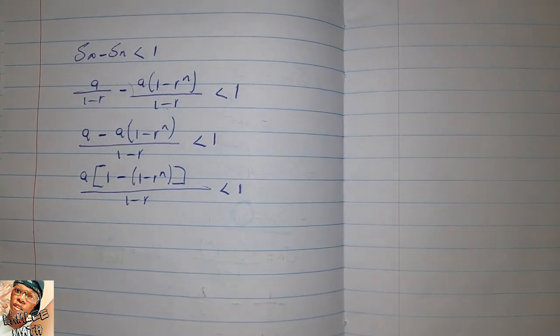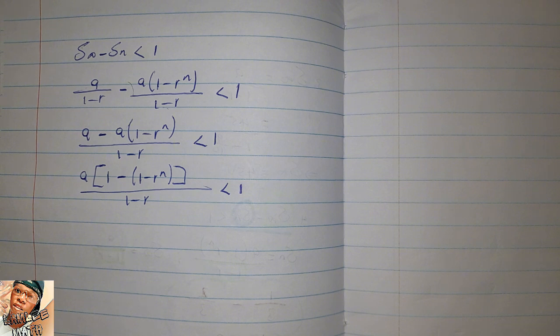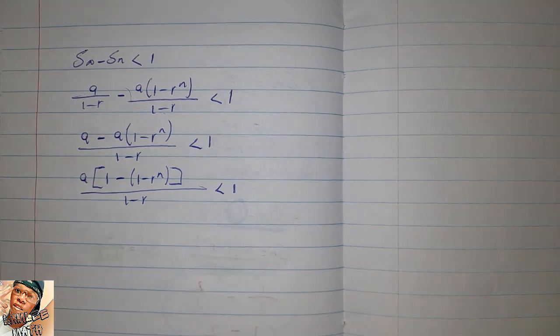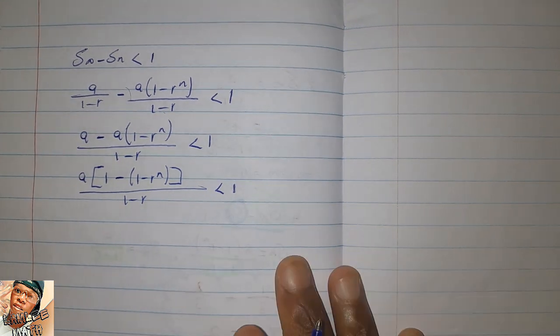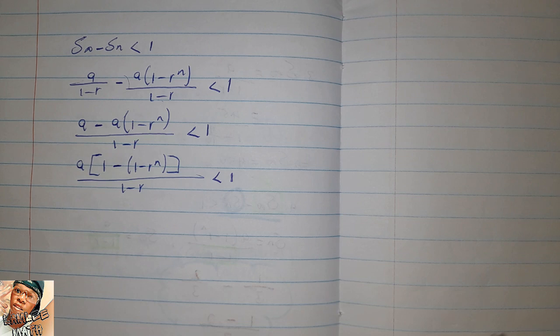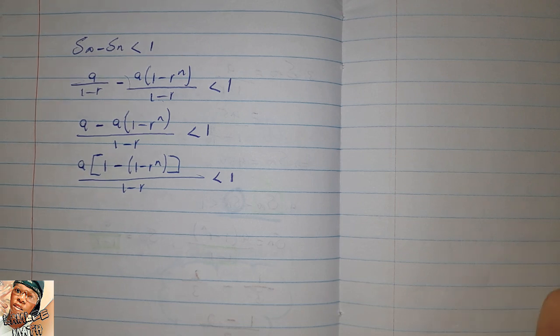At this point, we can just substitute the values of a and r and leave n and solve for it. However, I don't want to get there first. I want to make sure that I simplify things so that things become clear and simple for you to see. And then later, when I'm done simplifying, I can solve for n, right?